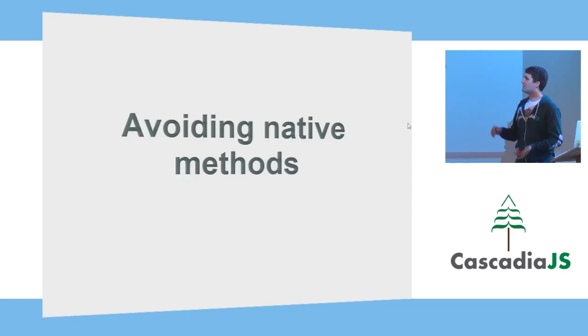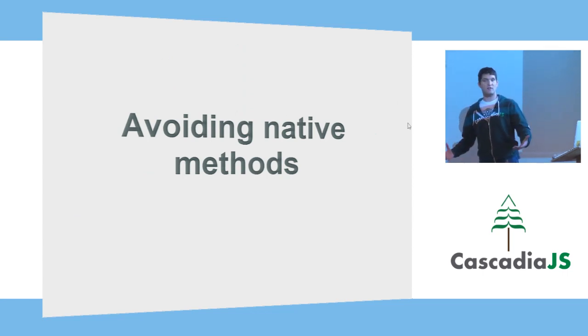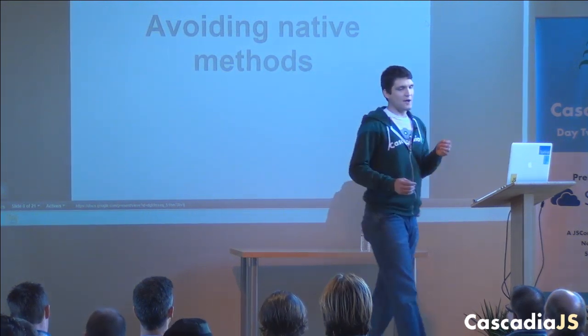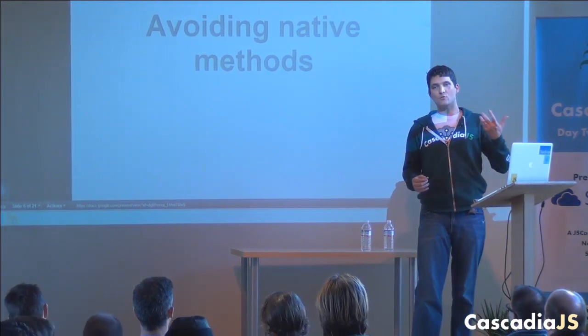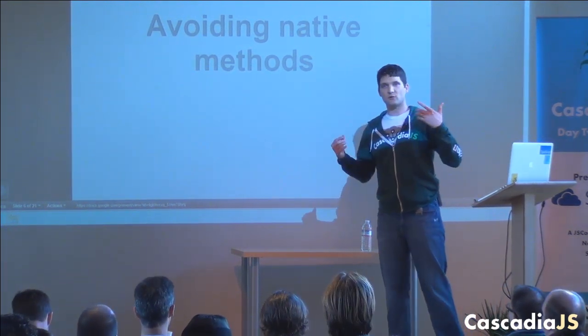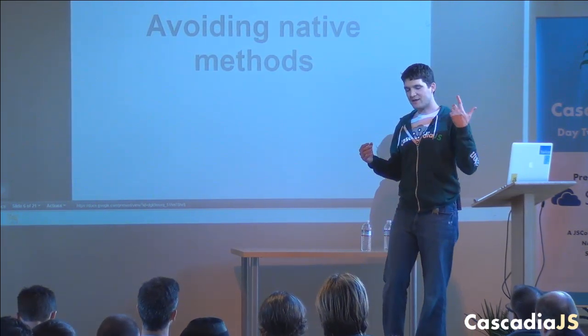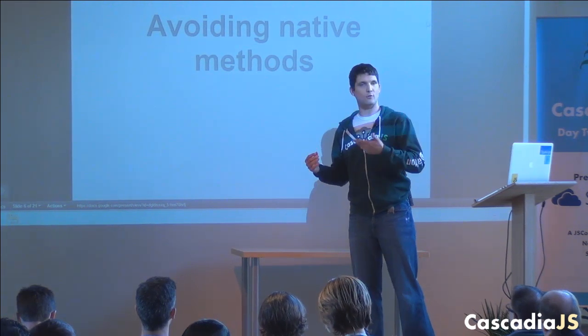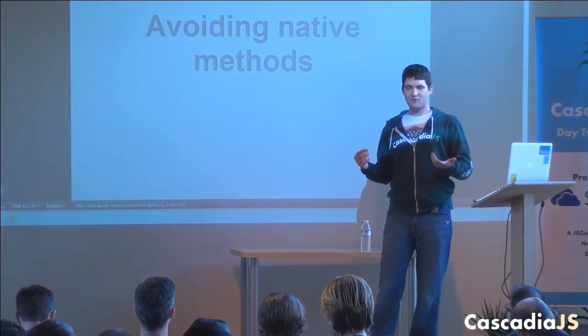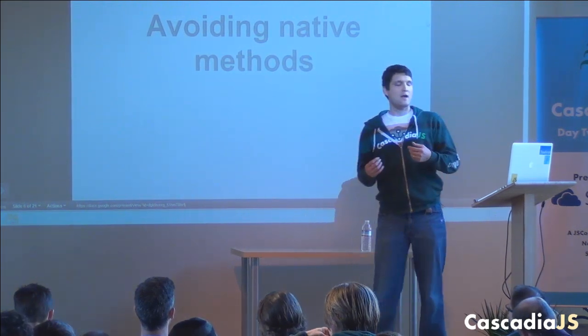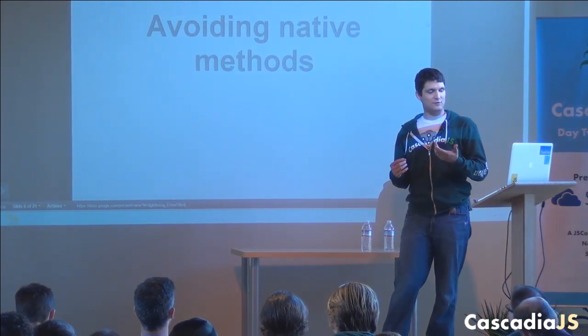All right, so what do I do for performance? I avoid native methods. How many people have always heard use native methods, use native methods? Yar! All right. And since I do maintain JSPerf, I keep track of all these feeds that are going through and people tweeting about performance. And I kept seeing tweets come across that said, yo, for loops are faster than native methods, like native forEach and map and filter and every and some. And I thought, oh man, I should test that out.